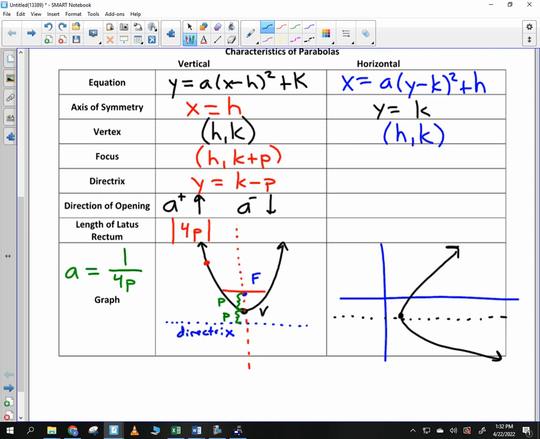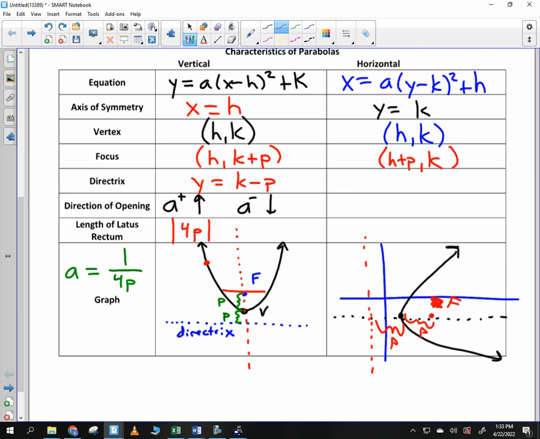Remember that the focus sits on the inside, and it sits p units away from the vertex. So if I locate the focus point, it's going to be p units on the inside. So that's going to change the horizontal value. So I'm going to take h and add p to it, and then k is going to be the y value. I'm sorry, I didn't do a very good job with that. This should be f for focus, and then it's p units away from the vertex. And then here I have my directrix, and that's p units on the outside.